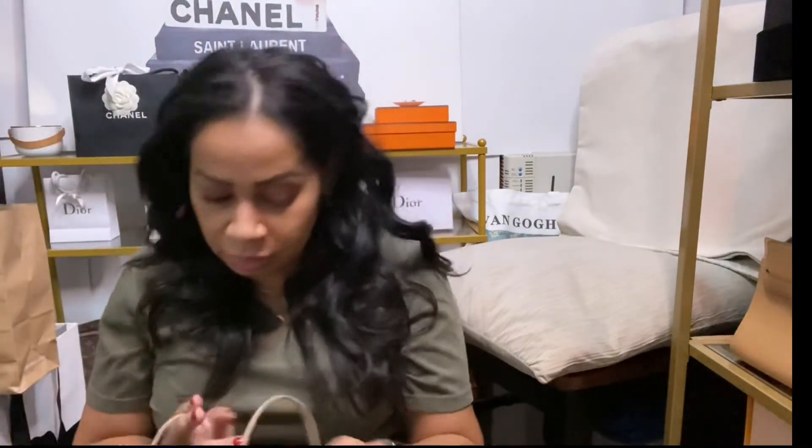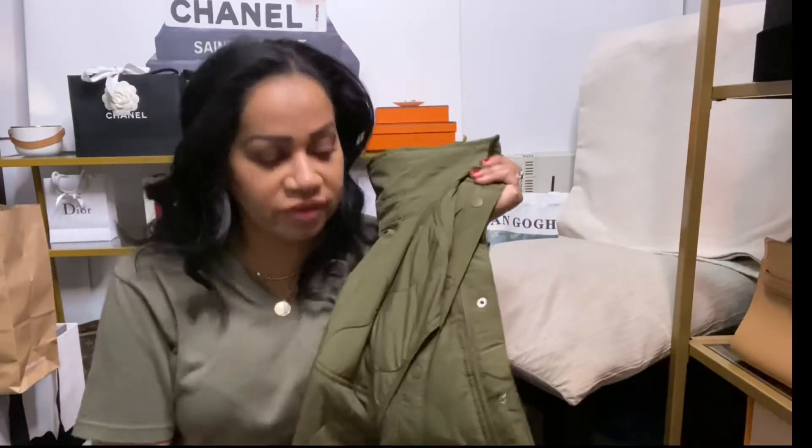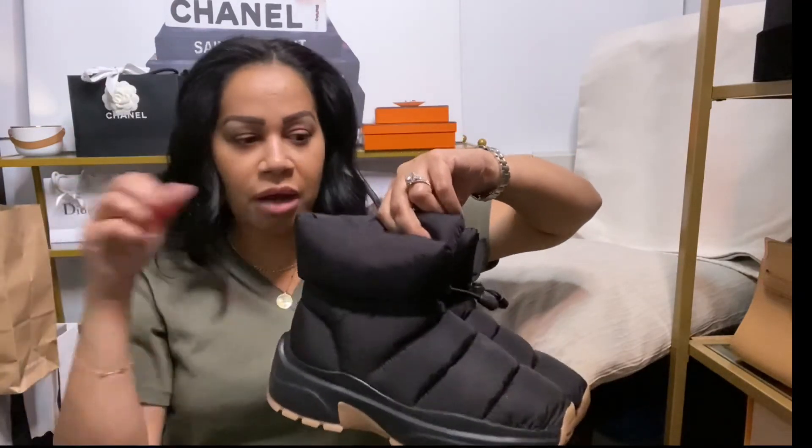I'll show you what I picked up from H&M — that was the package that came in the mail. I don't want to show you anything I don't think is good quality, but this is unbelievably well-made. I love how soft it feels. I bought this in a size medium, and since I got hurt I put on some weight I lost last year, and a medium is fitting me very well. And get ready — how adorable are these boots? When I saw them, instant grab.